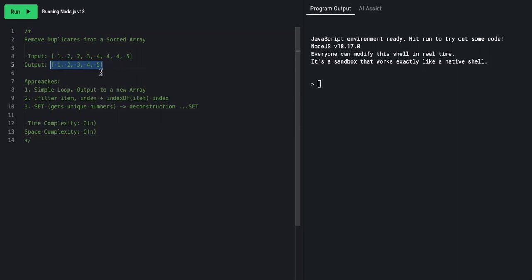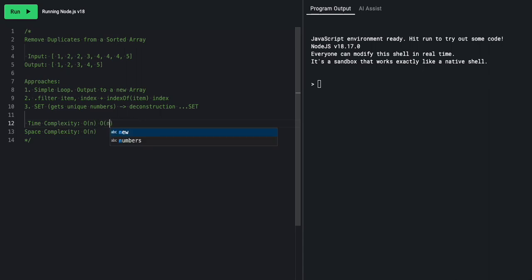So that would also be O of n, because that is how many potential new numbers we would have to add in. Let's move on to number 2, our filter with indexOf. So basically, when you use filter and indexOf, there's going to be some issue here because it would be n squared pretty much.